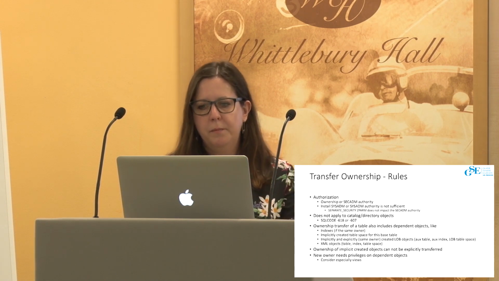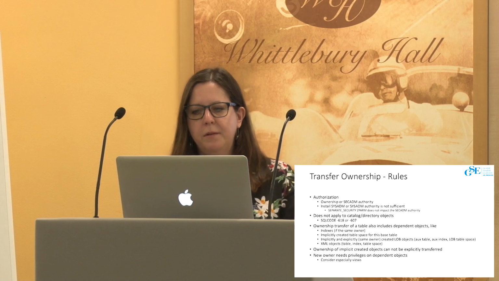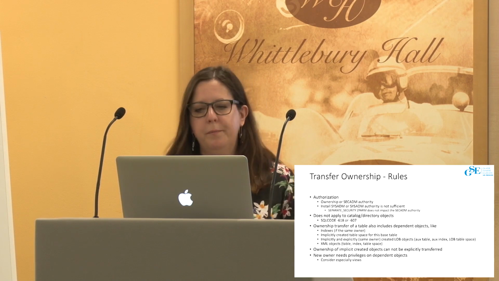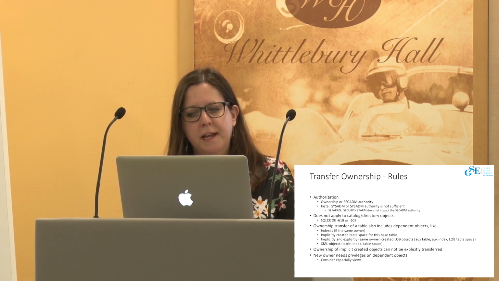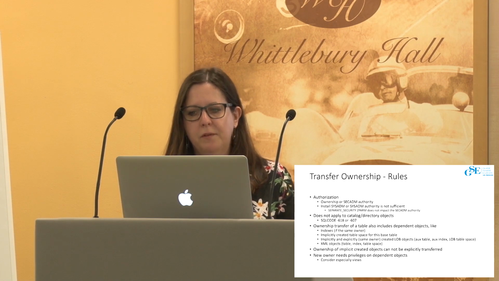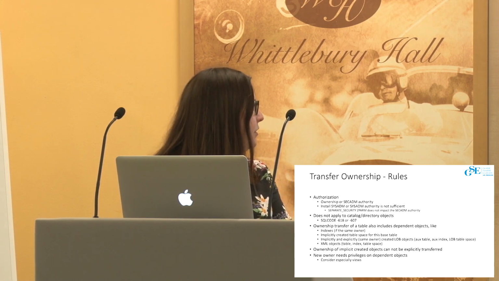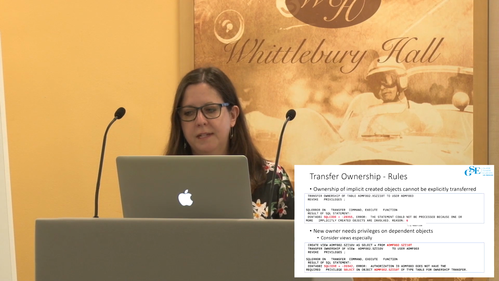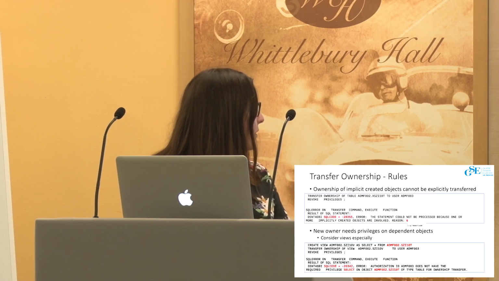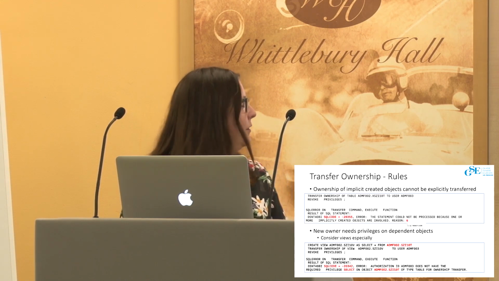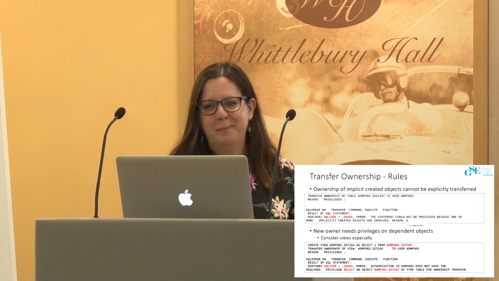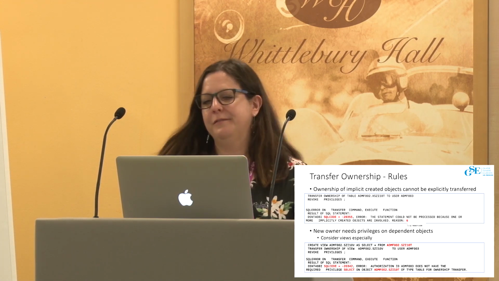So we have another example. So again, we start by creating the table under ADMF002, and then we've still got the same red columns at the top. ADMF002 then runs a bind package which has a reference to the table that we just created, which is fine. But then secadm tries to run a transfer ownership on the table, but it fails because ADMF3, which is transferring the ownership to, doesn't have any select privilege on the table. So you can't do that either. And that is it on transfer of ownership. It's a bit of a dry topic, but it's all new in version 12.